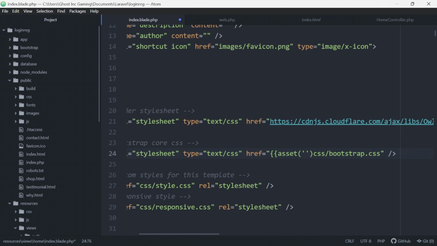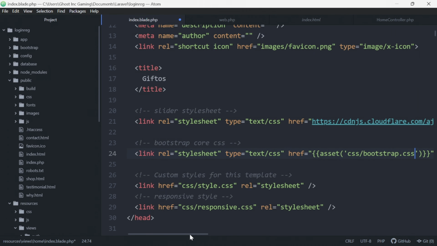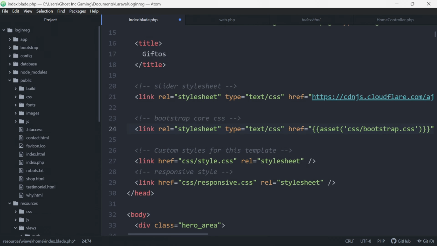Now all you need to do is copy this whole line of text into this place. Now you will do this with all the files that have links or files that are linked onto your document directly.